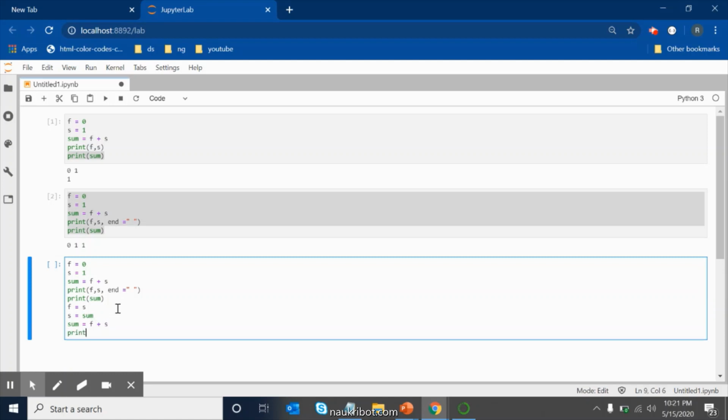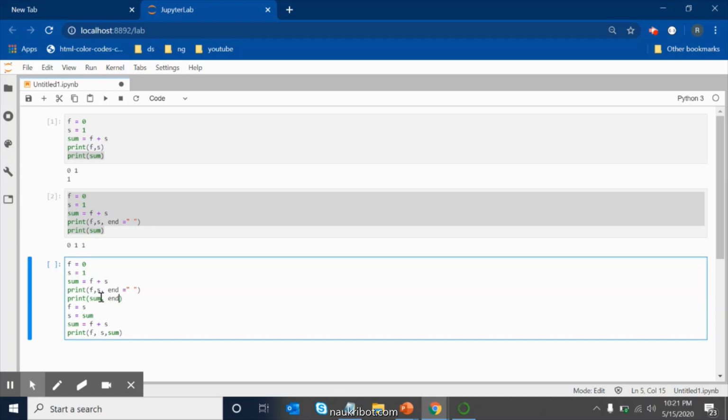Again we have printed F comma S comma the sum. So now we will see, and we will not break the line, because here also we have printed the sum. After that we will not break the line.